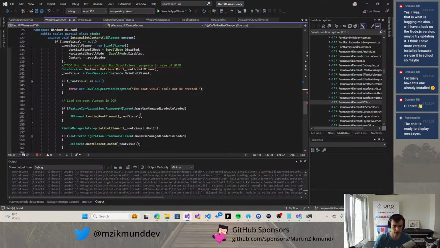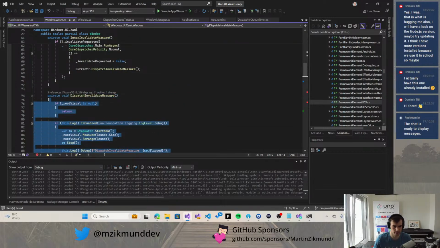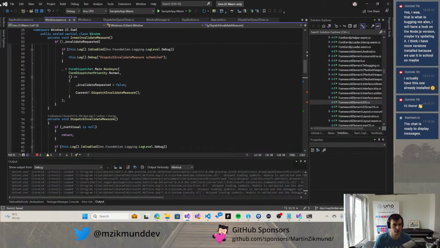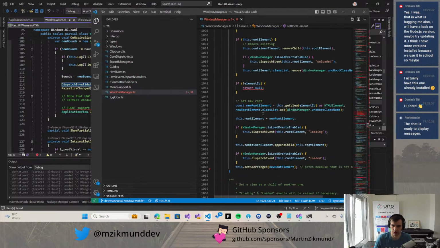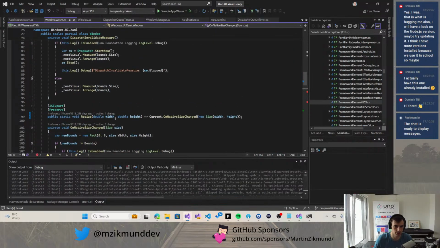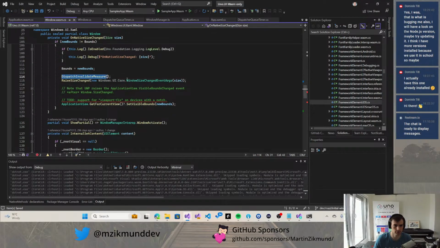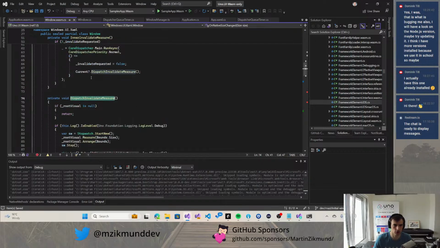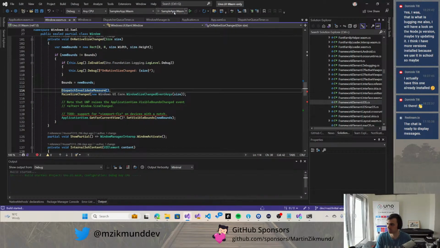So we set it here, we call set root element here, and we can do this here. So this way the initial measure will take place in the proper moment, and we also avoid the round trip to window size here at the end of set root element. So that may actually be a better solution. And the first initial measure call will be ignored because the root visual will be null at that time, so that's fine. And it shouldn't break anything else. So yeah, let's see.